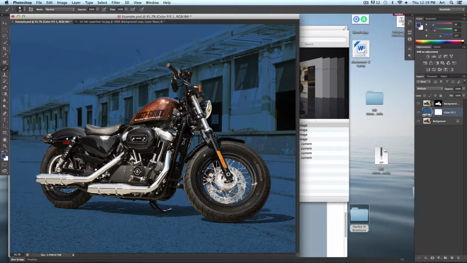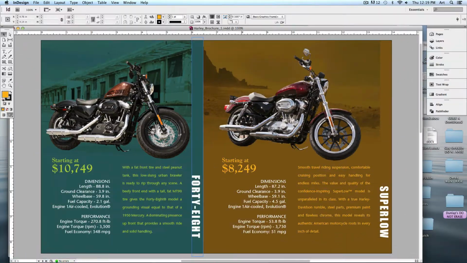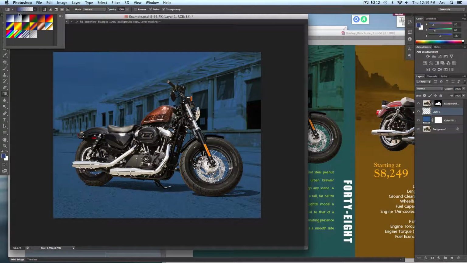The second thing you need to do, now I'll pull up the brochure that we're working with, and you'll see why this is important. Notice how it fades from whatever color here in the picture to a solid color down here at the bottom. Well, to do this, I need to have a gradation of color going from whatever the picture is to a solid color. And we're going to do that in Photoshop. So going back to here, I'm going to make a new blank layer. I'm going to use my gradient tool to do this. With the gradient tool, you can tell it to go from whatever the foreground color is to transparent.